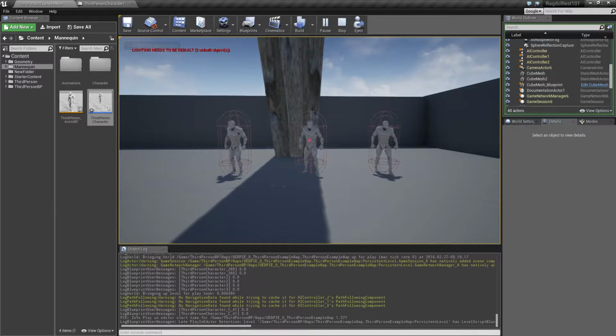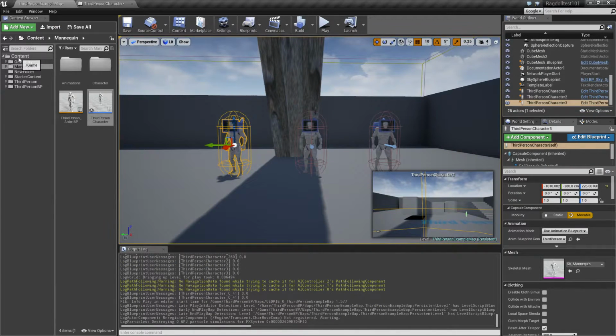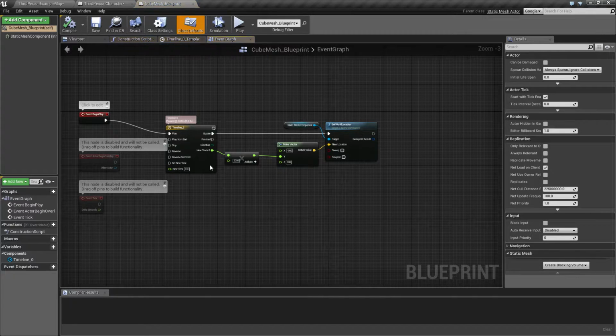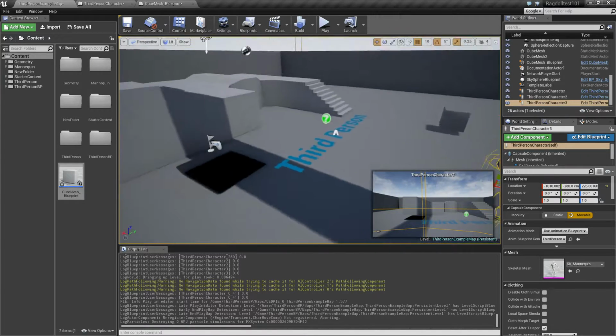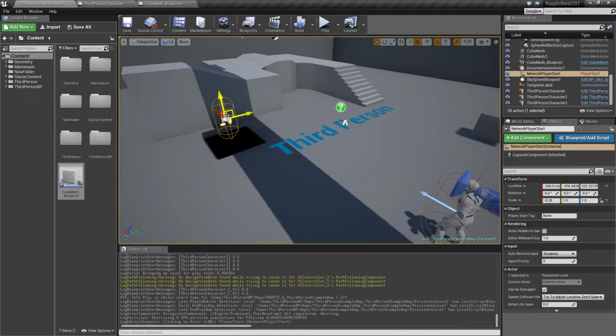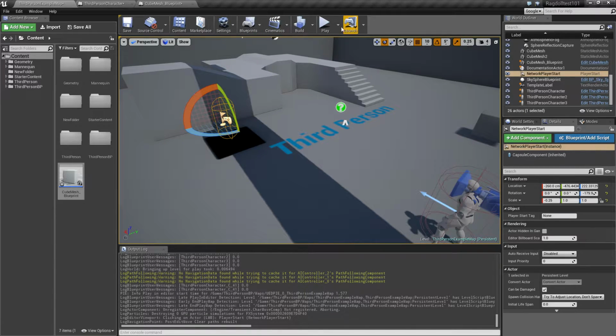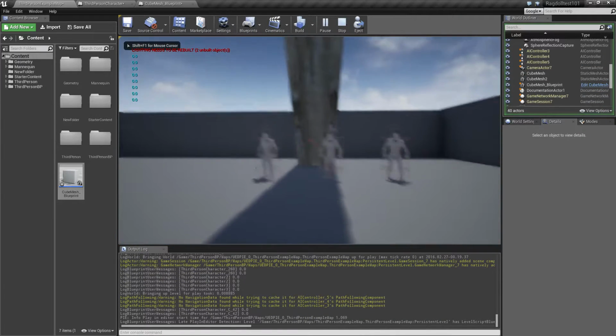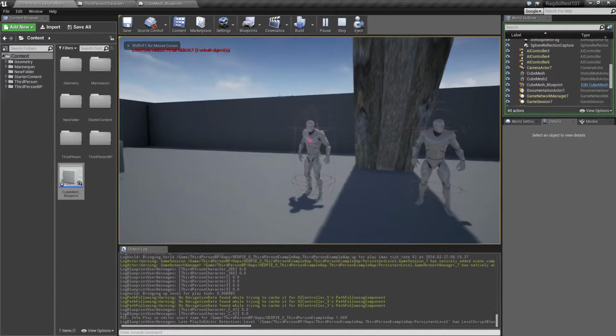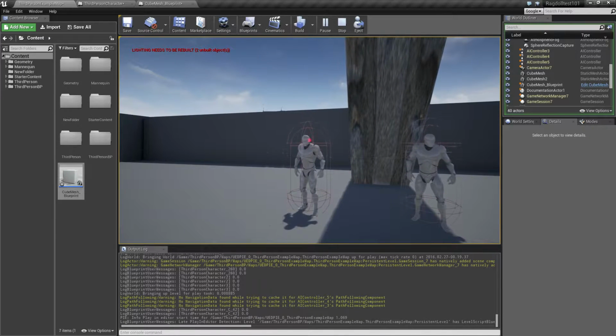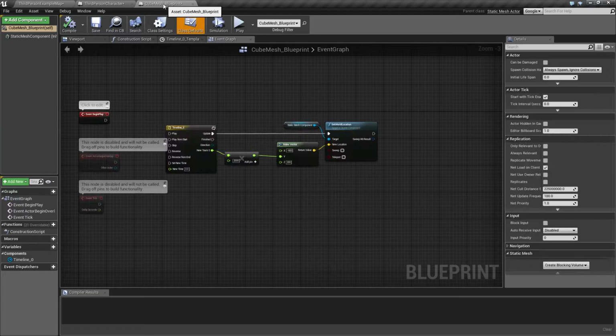So there we go. We have 3 guys. Actually, let me also disable our box here. It's kind of annoying. It's flying around. And let's also swing that around. So we start like this. Okay, so when we click now, nothing happens because we don't handle the damage.